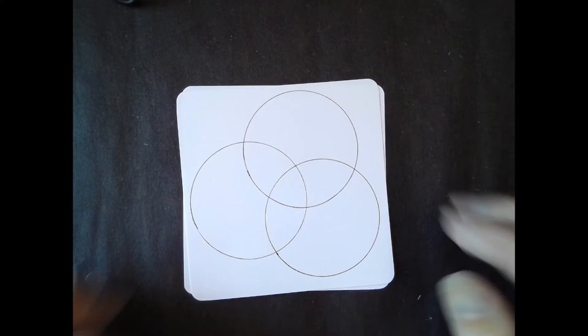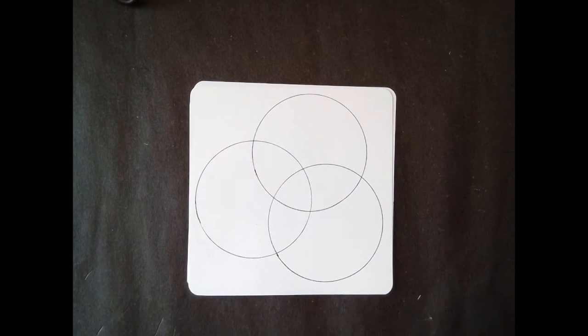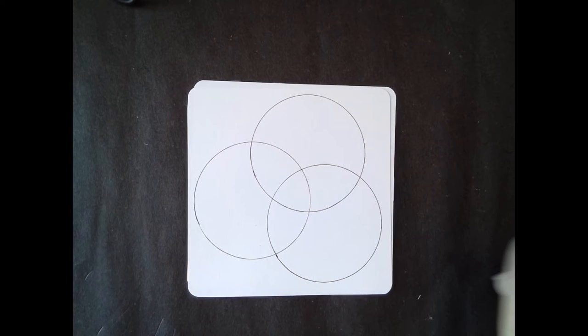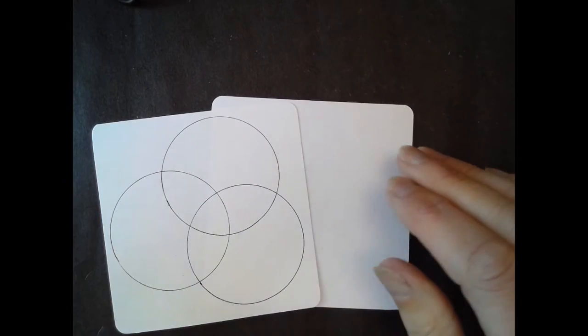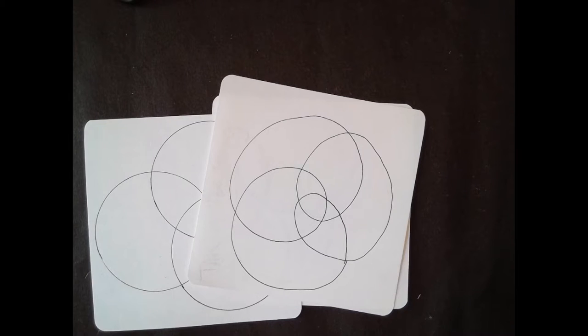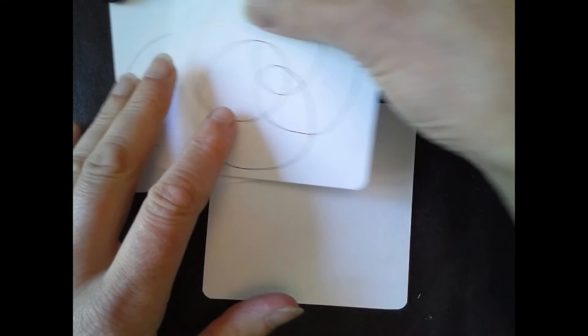I've got my little square tile here and we need to first draw a string. What we're going to work with is something I want to draw a little bit like a Venn diagram. If you're a very precise person, a Venn diagram string might look like this, but I don't want you drawing perfect circles — that doesn't sound very Zentangle. Instead, I want you to do something a little bit more organic, which ends up looking a little bit like this.